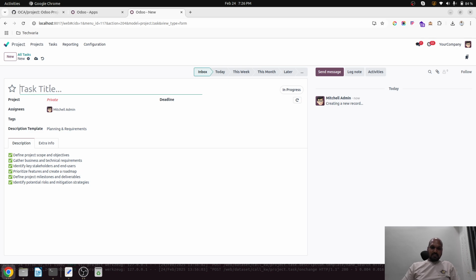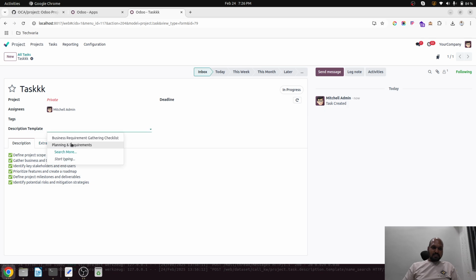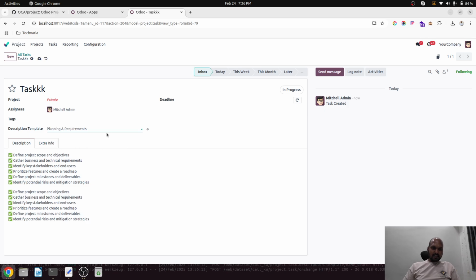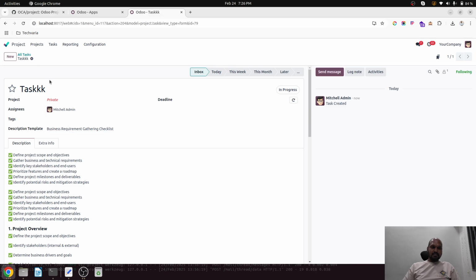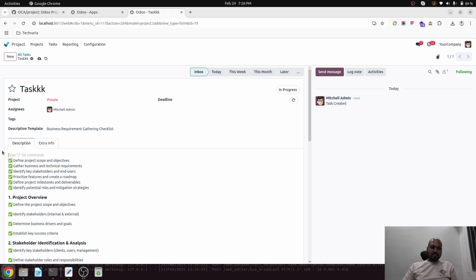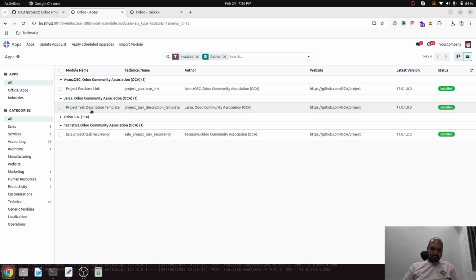So that's how you can create a new task with a description, and then you can easily add all the descriptions one by one in this way. So it is very easy and handy to use this ready-made description from a template. So that's the use of this second module.